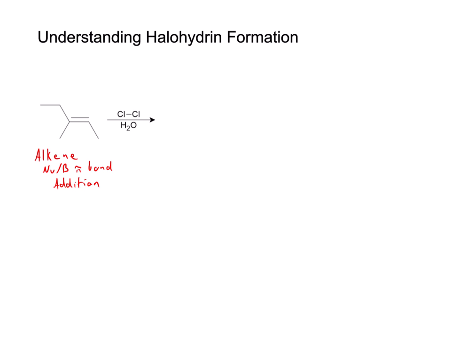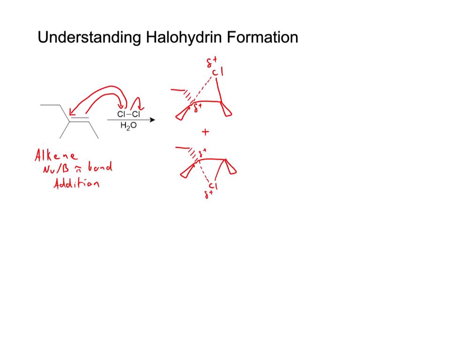The first step of the mechanism is identical to the halogenation reaction. These bonds get polarized, and we're going to have this alkene attack this chlorine, and simultaneously one of those lone pairs is going to attack the partial positive charge that is forming on the other side of the alkene. This is also going to kick off the chlorine, giving us a chloride anion. Just like before, we could have added to the top side or the bottom side of the alkene, and we're going to take that side view to make this easier to understand.